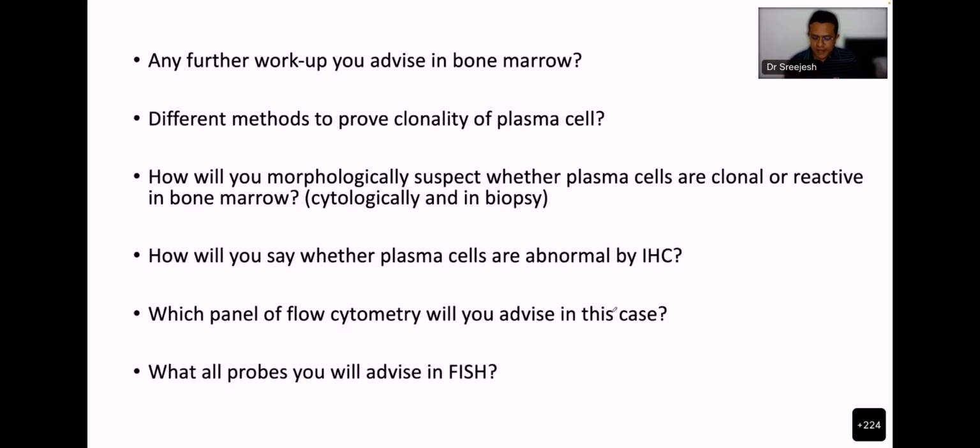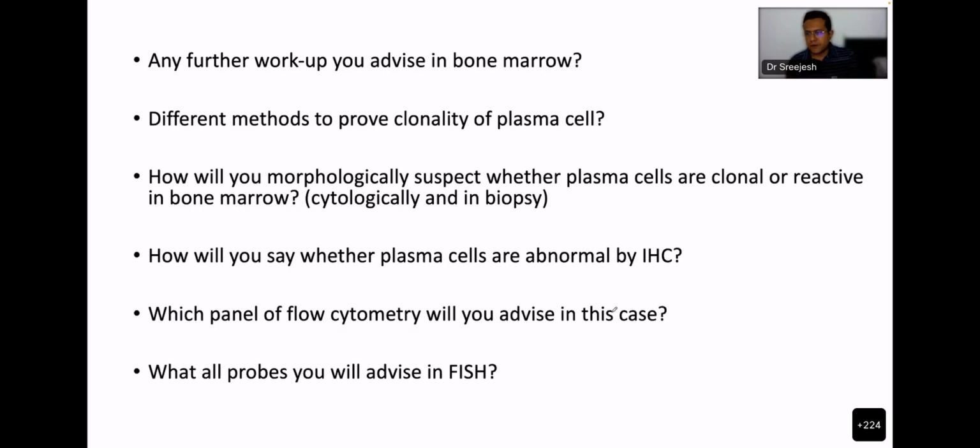This is for prognostication. I'm not going into details, but the complete workup is, first, you confirm it's an amyloid. Once it is there, second is primary amyloidosis or not, whether the plasma cells are reactive or clonal. If it's clonal, it suggests primary amyloidosis. For that, either use histochemistry or flow cytometry and demonstrate the clonality. Indirect way, you ask a clinician to do a serum protein electrophoresis. If you get a monoclonal protein, again, it suggests the presence of primary amyloidosis. Still, it's better to confirm the clonality of plasma cells.